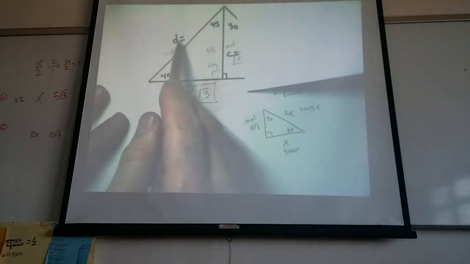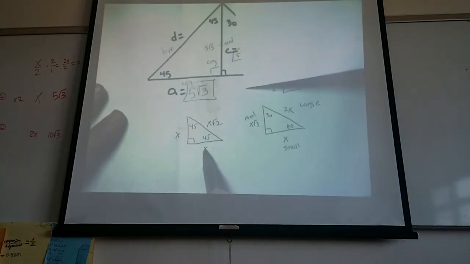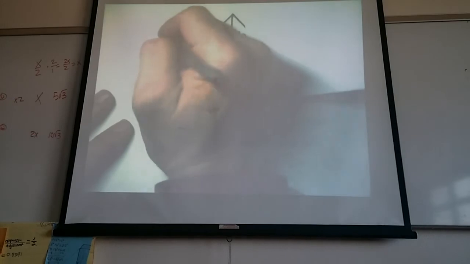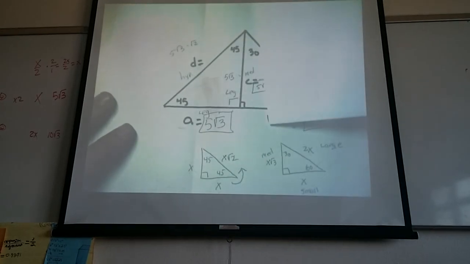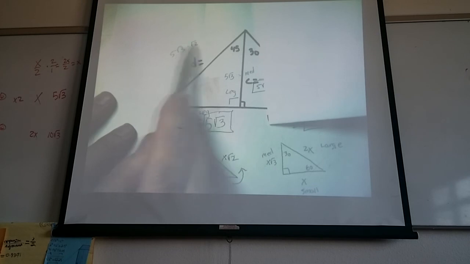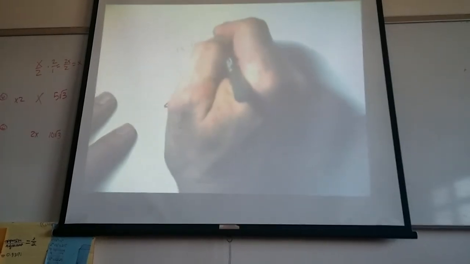Now I got to go to the big side, or the hypotenuse. What did I do here to go from a leg to the hypotenuse? I multiplied by square root of 2. So here you have this, and you're going to multiply by square root of 2. The 3 gets multiplied by the 2 because they're both inside the radical. 3 times 2 is 6. And the 5 on the outside.